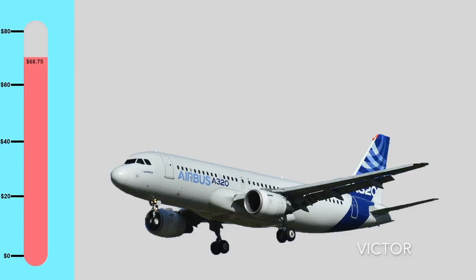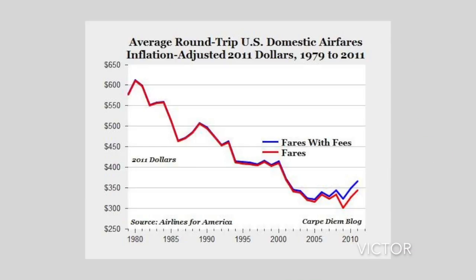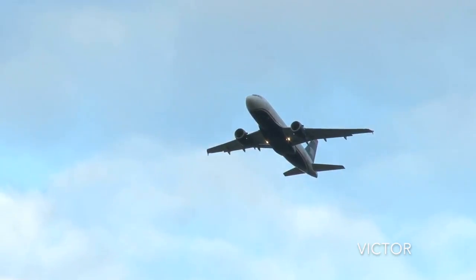How much does a seat cost? There's a great video, I'm going to put the link somewhere here, where you can watch a video that explains roughly how much a seat costs in a plane. They took the example of a full flight between New York and Los Angeles, which is a very popular route, and a seat costs about $70 to the airline if the plane is full. So anything above $70 is margin. However, remember that not every seat might be full, so if there are only 184 passengers on board, the $70 needs to be spread across the other passengers. If there are 183, there's $140 that needs to be spread to everyone, etc.